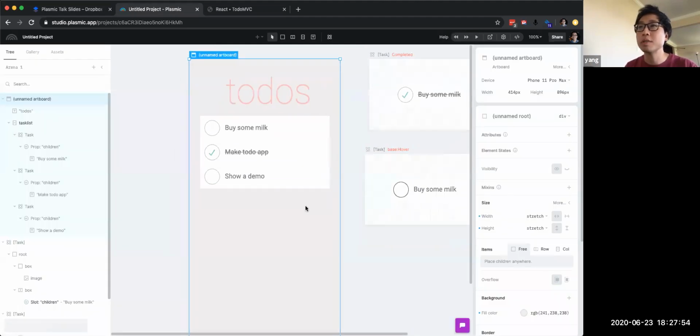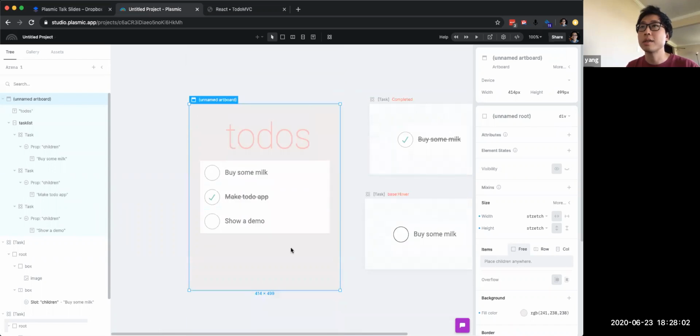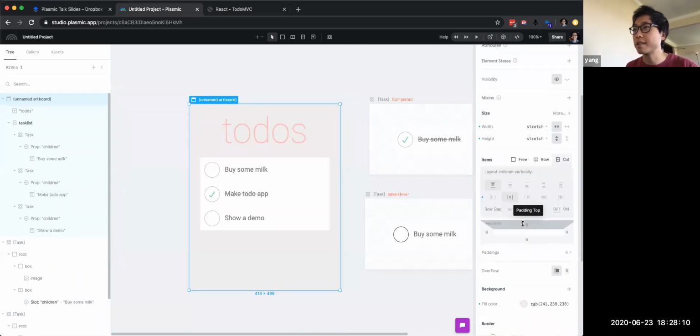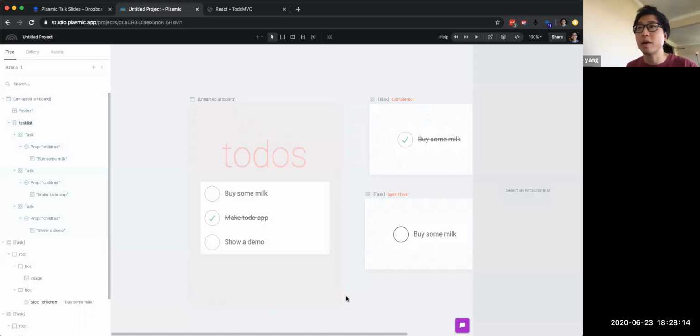So anyway, that was pretty much it for building this to-do app in this flow. And down here, I'm going to tidy this up one last bit by giving it some real layout, centering, and maybe adding a bit of padding on the top and bottom. And so yeah, that's pretty much it for this to-do MVC.